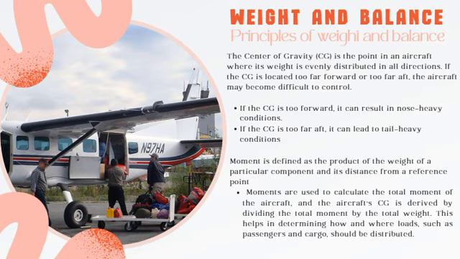Moment. Moment is defined as the product of the weight of a particular component and its distance from a reference point. So, moments are used to calculate the total moment of the aircraft, and the aircraft CG is derived by dividing the total moment by the total weight. This helps in determining how and where loads, such as passengers and cargo, should be distributed.